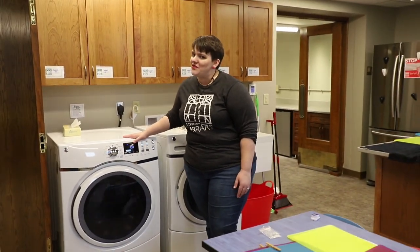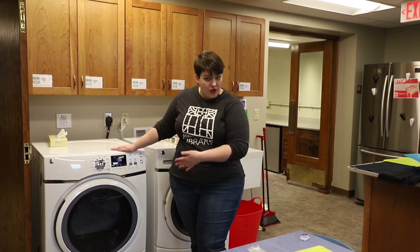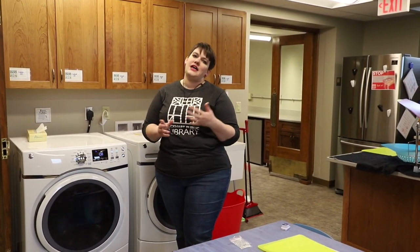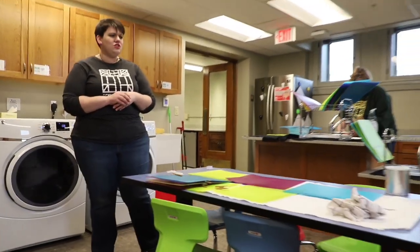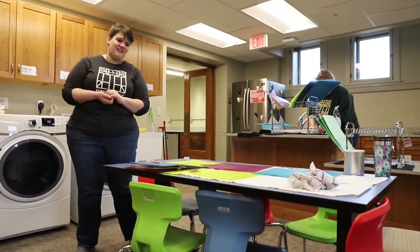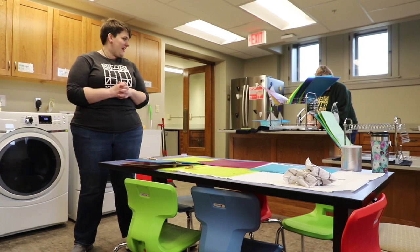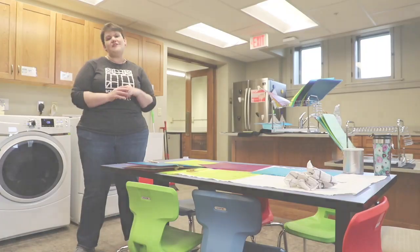And that serves a couple of different purposes. It's going to be great for everybody to be able to learn about how to do laundry, another vital life skill for all of us. But it also lets us have the ability to do things like clean our puppets, clean our Legos, clean lots of different things, and use more cloth towels and things like that in a more environmentally friendly but also a very clean environment. So this is probably one of our staff's favorite spaces. We are so ready to have kids in the kitchen here and be able to expand our cooking and life skills programming.